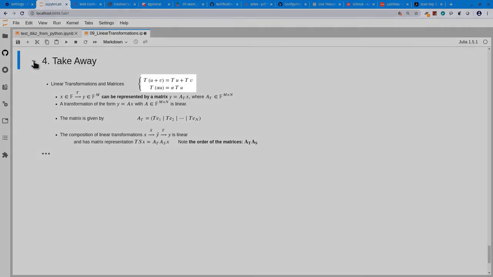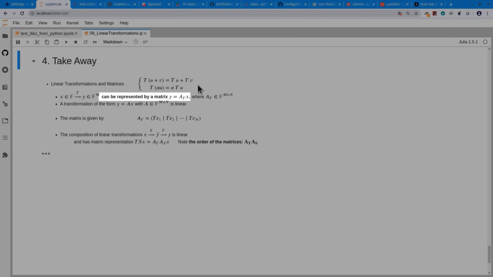Our takeaway for today then. Linear transformations obey these two rules for any vectors u and v and any scalar alpha. And we found that when we have linear transformations, we can always write them in terms of a matrix. If T is a matrix to begin with, we have a theorem that it is a linear transformation. If T isn't given in terms of a matrix, then we have to run our checks to verify whether or not that transformation satisfies both of these properties. But when it does, we can write down a matrix representation of that transformation: simply look at what T does to each one of the columns of I and put that into a matrix as columns, and then we have Tx equal to this matrix times x.